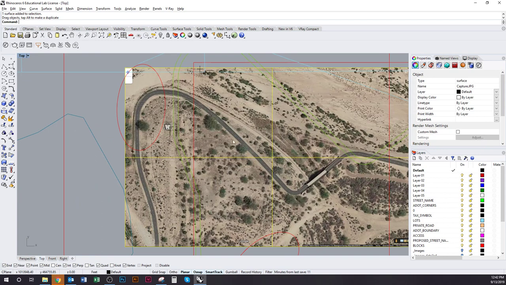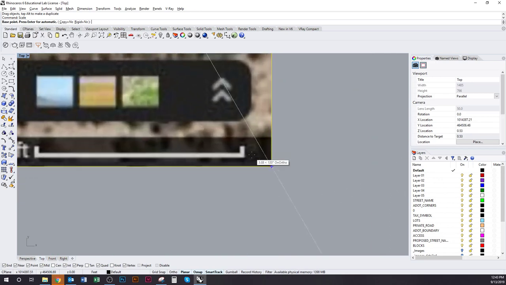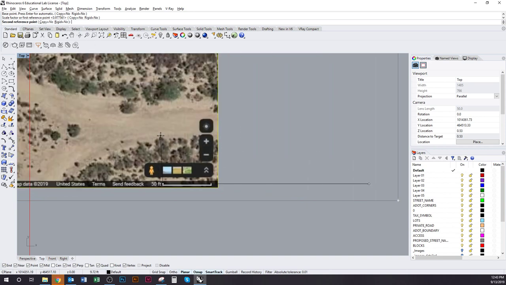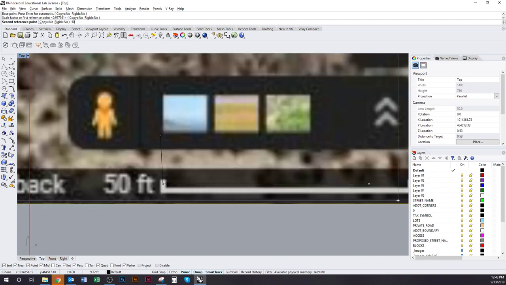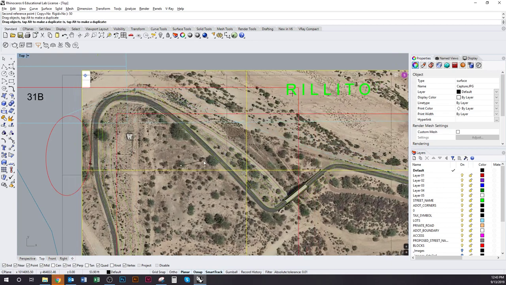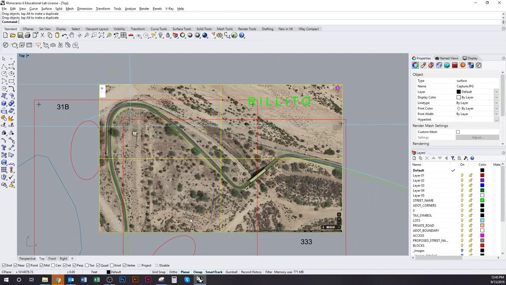And what's great now is instead of trying to line it up to the features we have in our DG file, let's use the command scale. And I'm going to zoom right in on that scale bar. I'm going to try and click right in the middle of that vertical part of the scale. Drag my line over here, hold shift. Again, you can hold alt if you want to avoid snapping. Click right in the middle. Okay, and it'll ask me for, or I can just type in, the exact distance that I want that to come out to. Type in 50. Press enter. Okay, so now I can line it up to features to figure out what it should be, but it should already be exactly in the right scale.